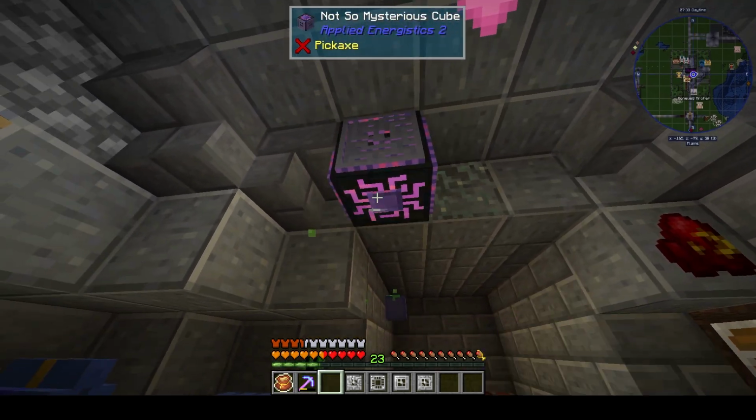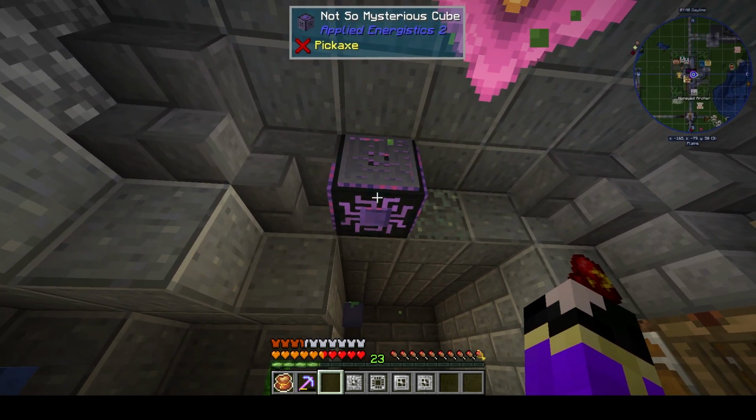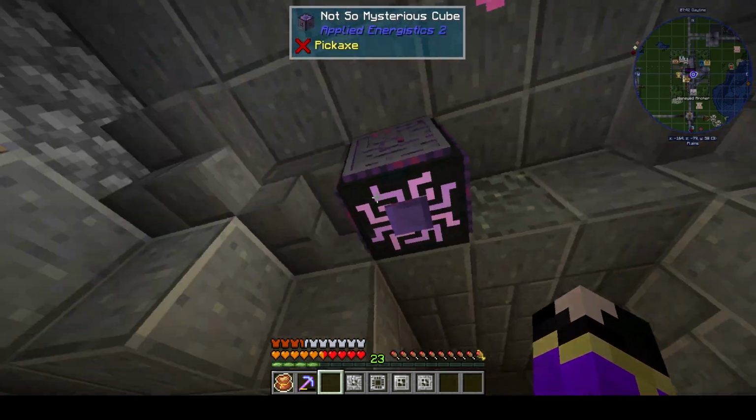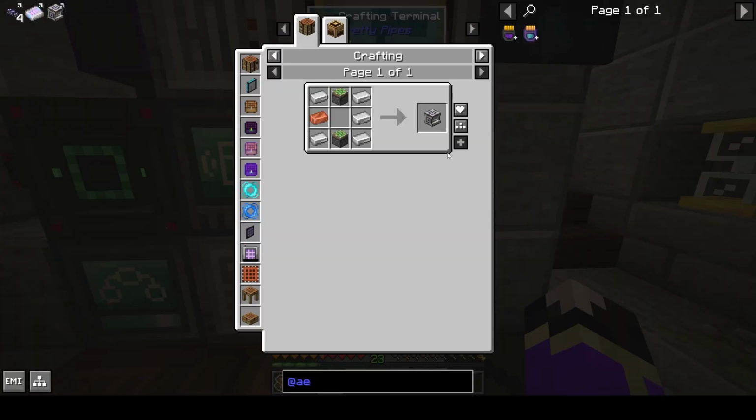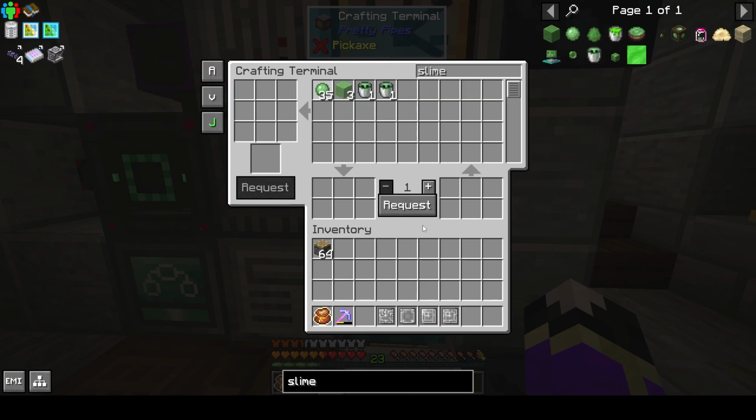Okay, so it's a not so mysterious cube that does not have anything in it. Okay, it's a decorative block, maybe. Let's get our inscribers made. So that's going to require some pistons and slime. And it looks like I'm going to need to come up with a good source of slime.